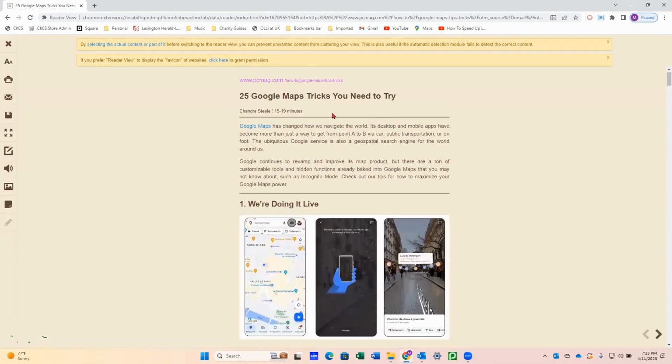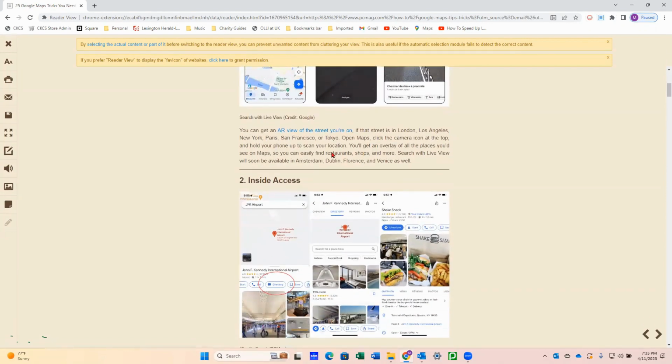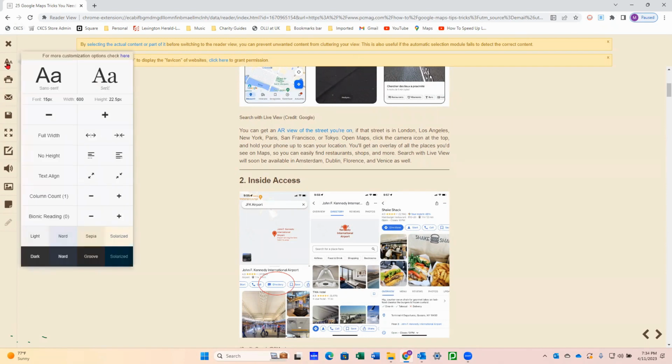Over here, I get everything in the center. It strips away all the ads. Over on the left-hand side are all these options, like the first one, A. Let's see what happens.